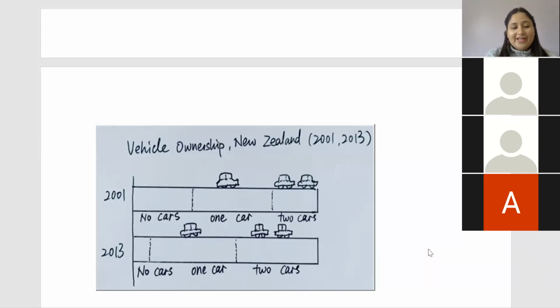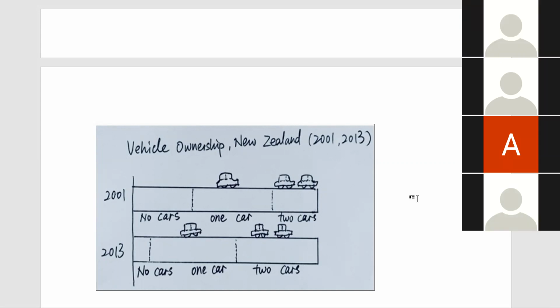Okay, and Shiza, hesitation is there. You know that, right? Yes, ma'am. And that should not be there. Other than that, you need to pick up the way Ashmita said the answer, because I guess that's the appropriate way to say this one. Maximum people were owning one car followed by the two cars, or maybe the maximum is by one car, followed by no cars, and the least stands with two cars in the year 2001 in case of the people of New Zealand, right? Okay, Paru.